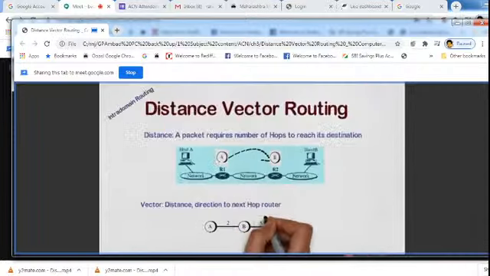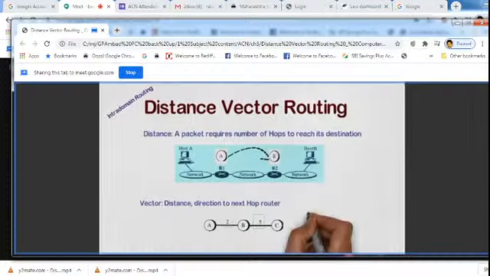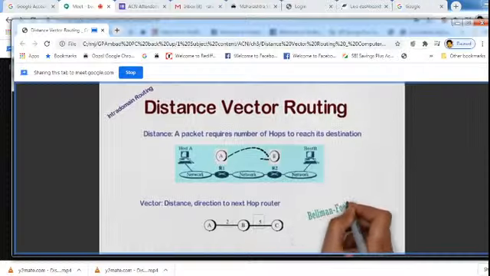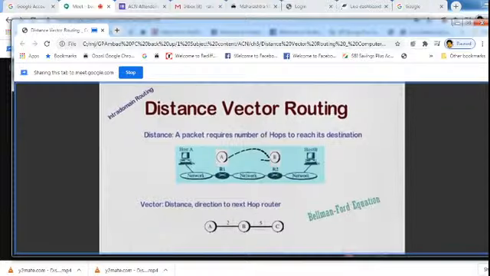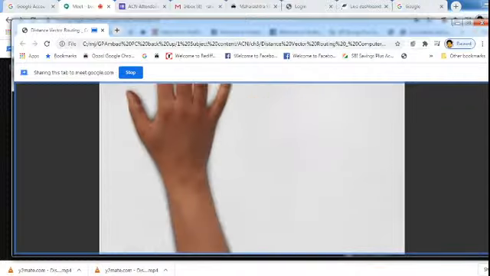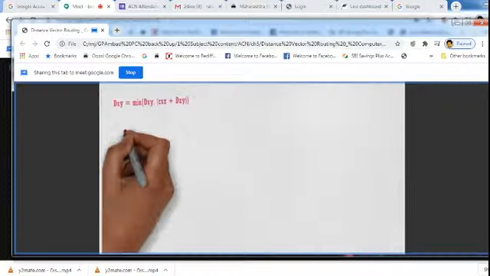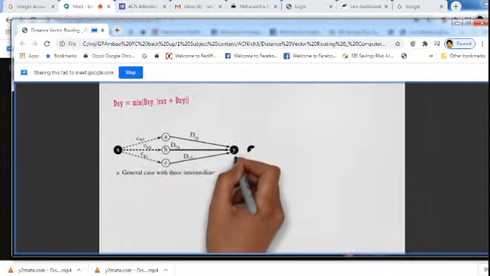So the distance between node A to node B is 2, and distance between node B to node C is 5. The core of distance vector routing is actually the Bellman-Ford equation. How do we find minimum distance based on the Bellman-Ford equation?